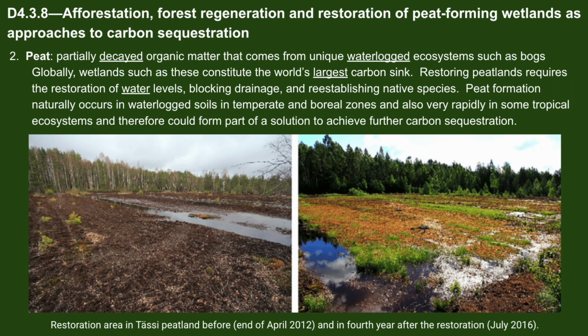Okay, peat is again formed in areas where we have waterlogged soils, anoxic environments, and these wetlands are the world's largest carbon sink. So if we're trying to restore these peatlands, that requires the restoration of those water levels, blocking any drains that were put in place and reestablishing native species.